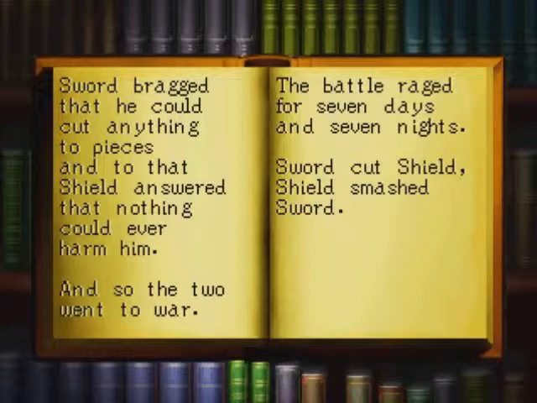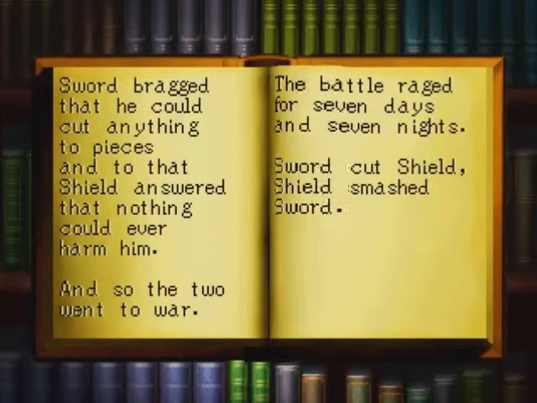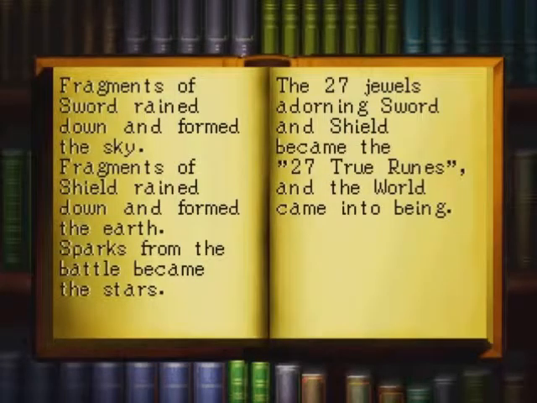The battle raged for 7 days and 7 nights. Sword cut Shield, and Shield smashed Sword. Fragments of the sword rained down and formed the sky. Fragments of the shield rained down and formed the earth. Sparks from the battle became the stars. The 27 jewels adorning sword and shield became the 27 True Runes, and the world came into being.